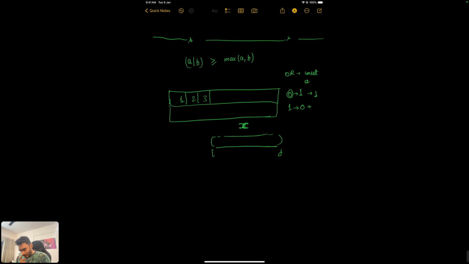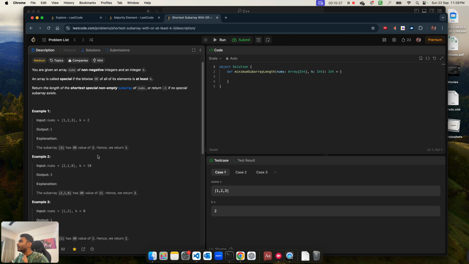If I add one more number, this x value will not decrease, because no bits will ever be turned off by the addition of a value.